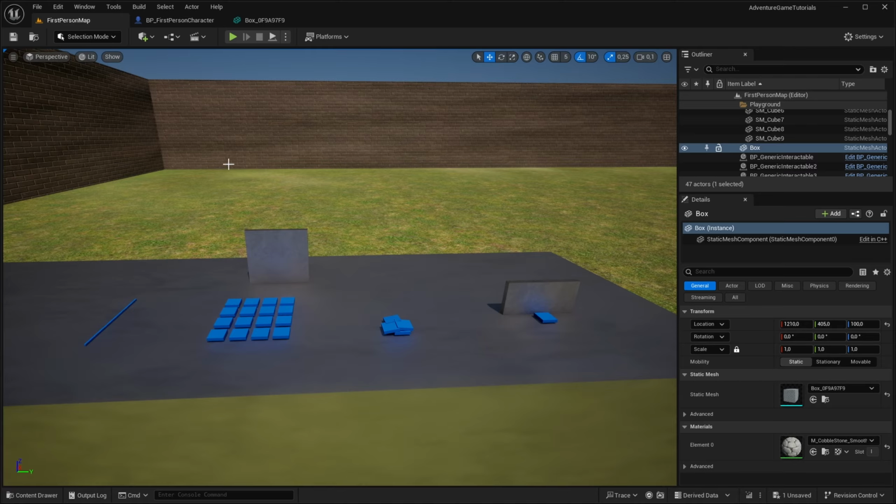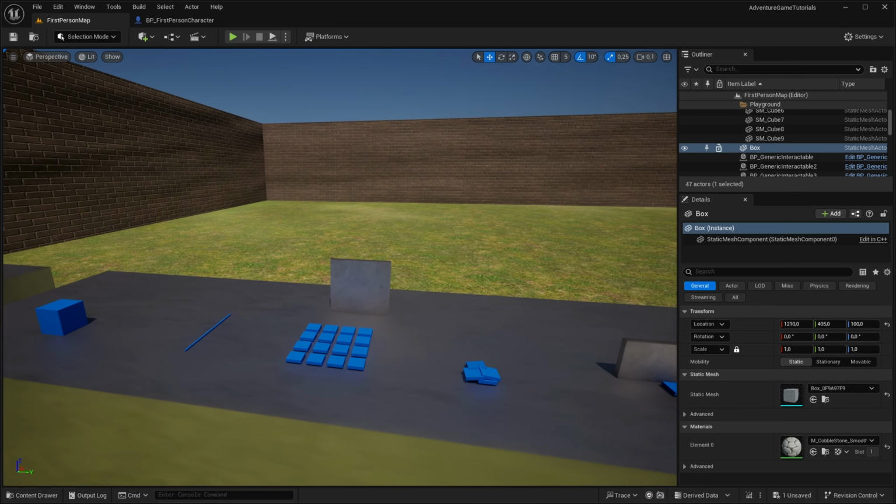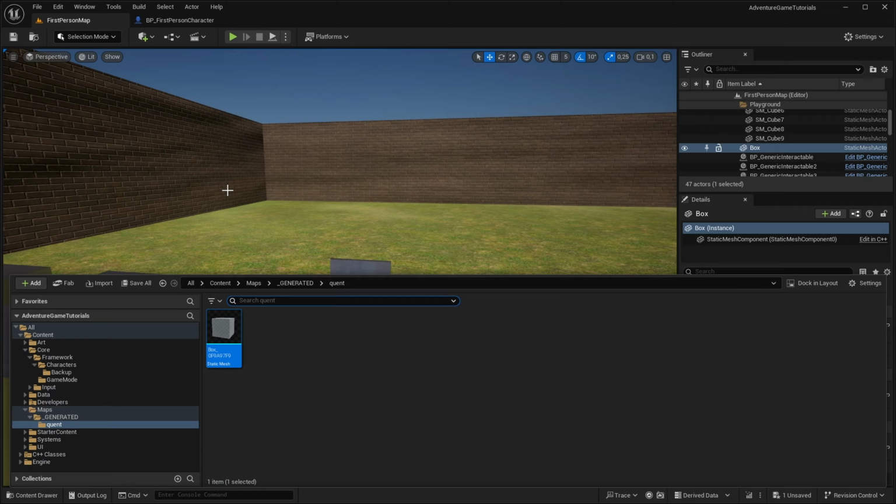We need to refine the check with more traces that will either target the faces, the vertices, or the edges of the actor bounding box. Targeting the faces should be plenty enough, but for the sake of completeness and because I like to over-engineer things, we will implement these three methods.